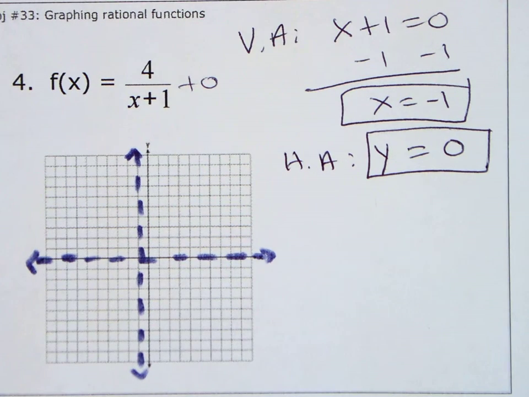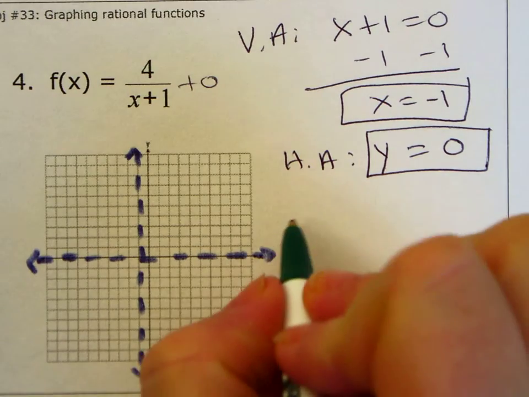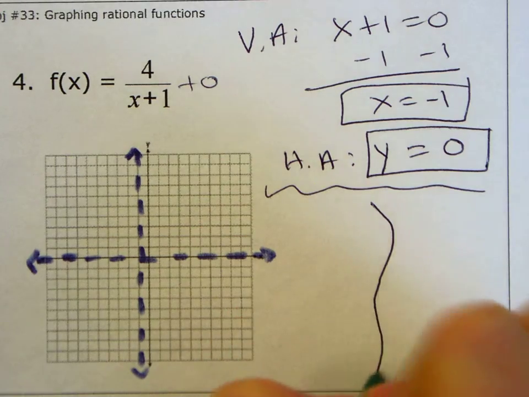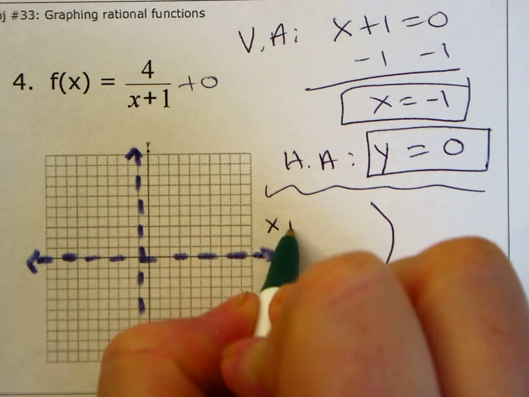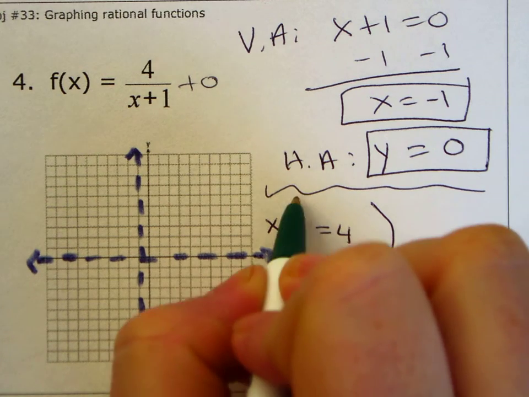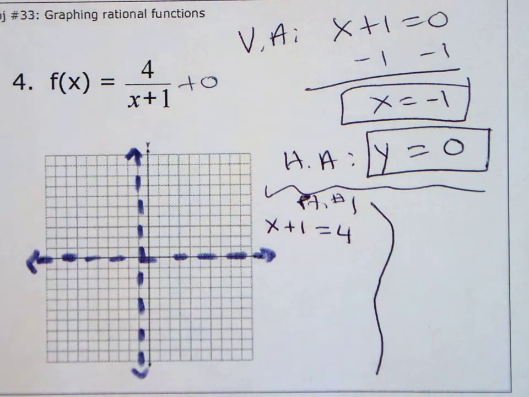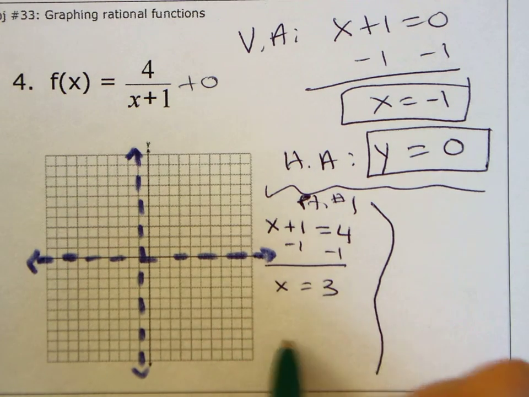Okay. Point number 1. How do you find point number 1? We set, what can we divide 4 by? 4. Now, you could do 2 if you really wanted to, but I like an actual method here. So I'm going to set the bottom equal to the top. All right, point number 1. Set the denominator equal to the numerator and solve. X equals 3.